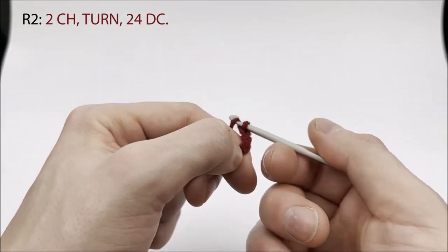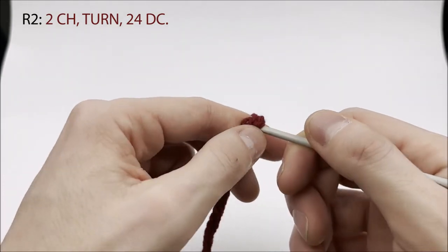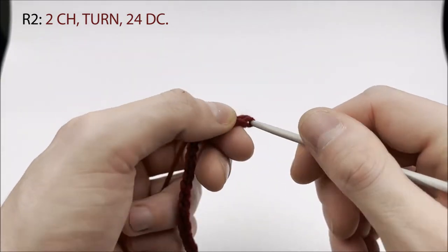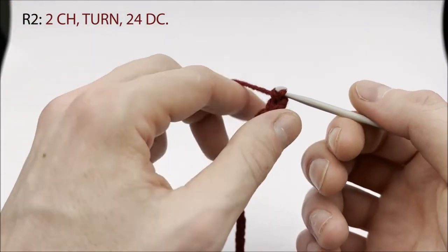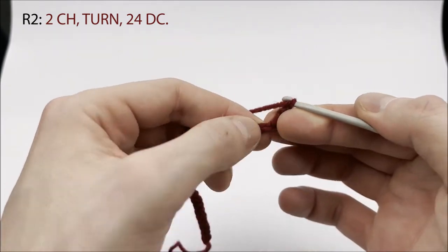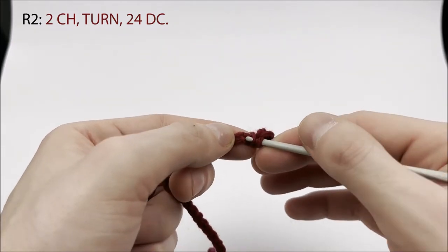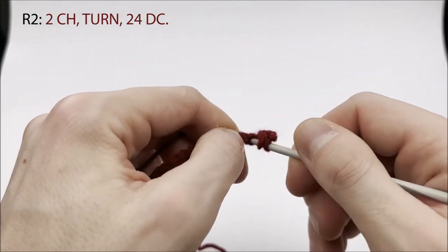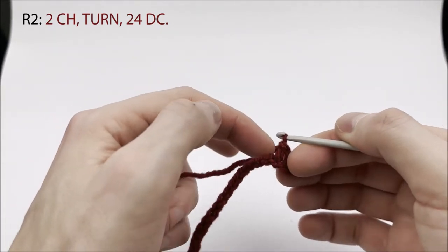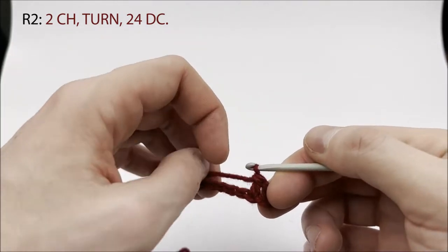So with those, we yarn over and we go through this stitch. And this is going to be our first stitch going back. There we go. We yarn over again, and we are going to find the second chain. We pick up and go through. So that's two double crochet, and we're going to make in total 24. Since we made 24 chains, we're going to make 24 double crochet going back here.